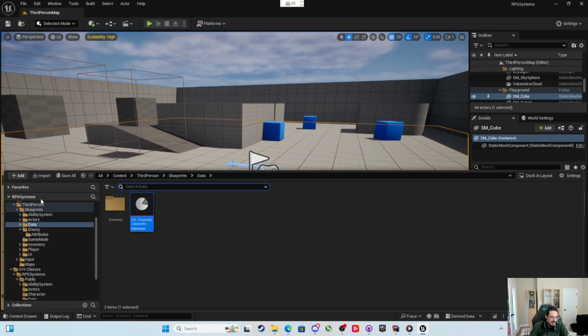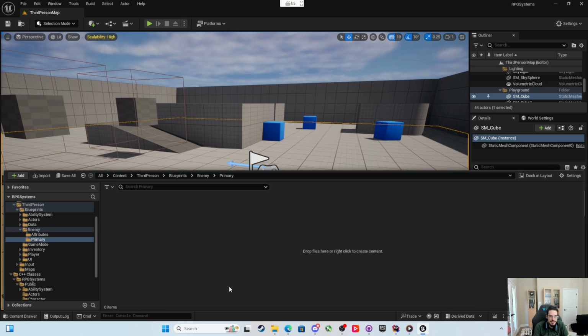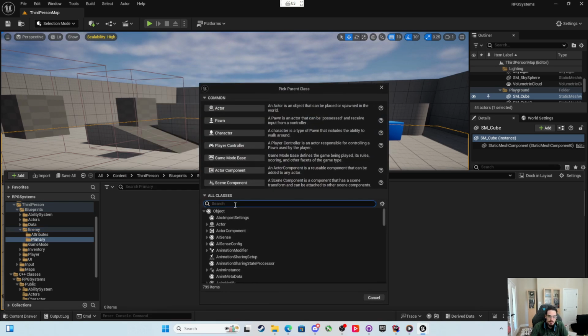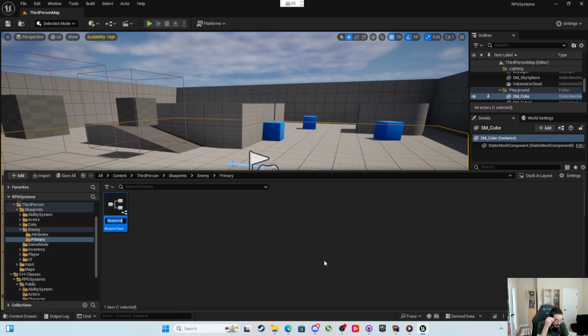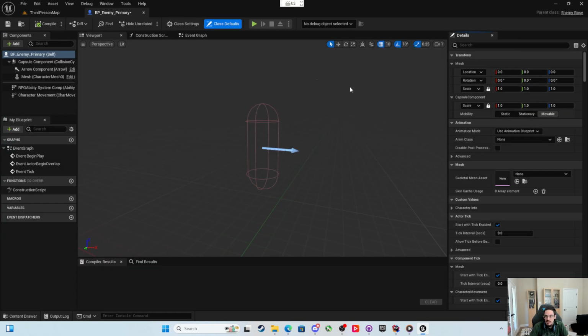So now we have that in the data, so I can come into Enemy right here, and I can make a folder called Primary and make a Blueprint based off of EnemyBase, BP_Enemy_Primary. And then in the class defaults, I can set custom values.